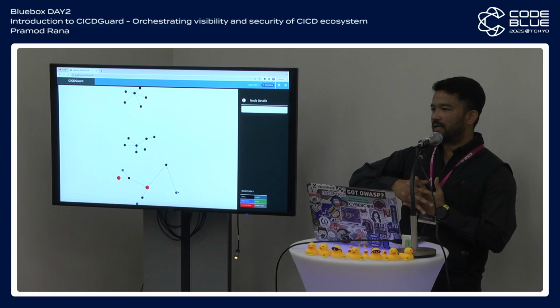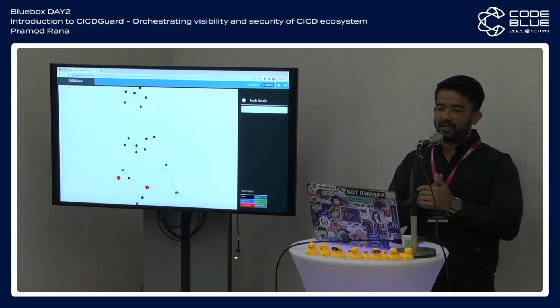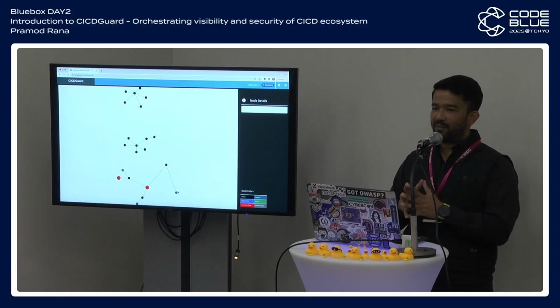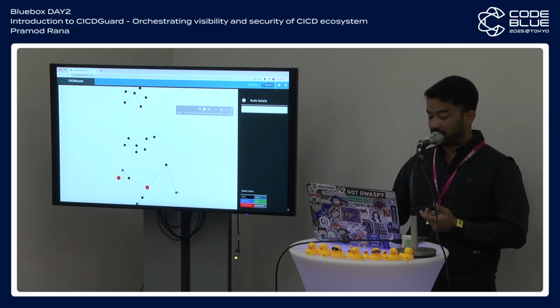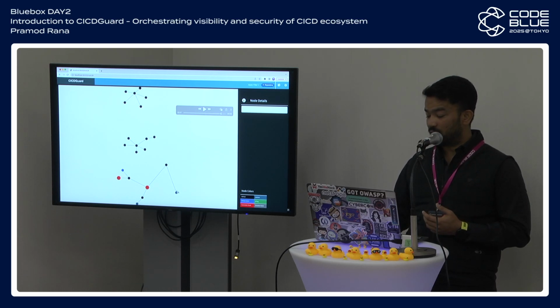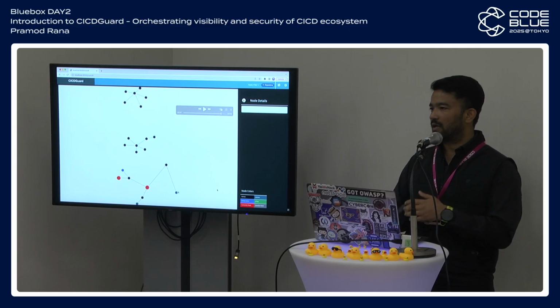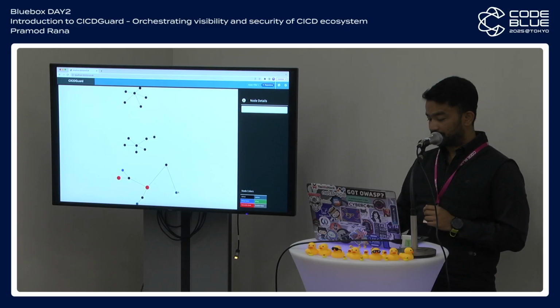Just to give you perspective, this connects back to the point he raised, the process perspective. As per the process, MFA has to be enabled for GitHub users, but this user did not have it, that's why it's red. Then that user has write access to the repository. Whatever changes he does or may not do, it will reflect to the GitHub build, and then eventually the Jenkins build, and then eventually the binaries which users are deploying into their customer environment.